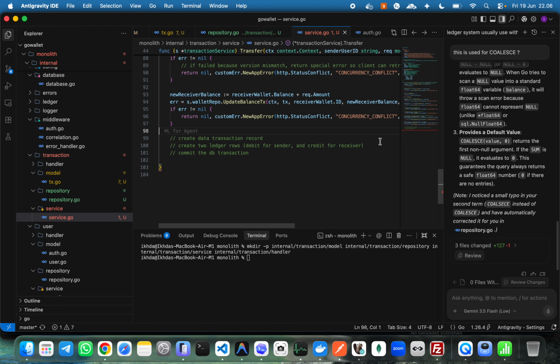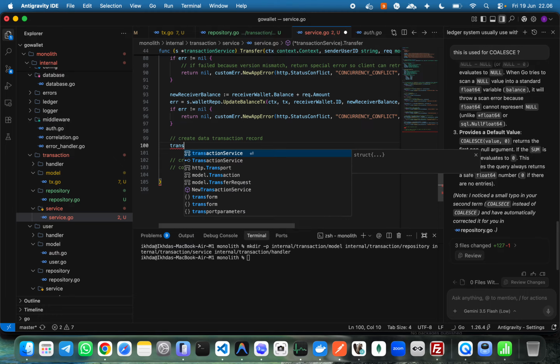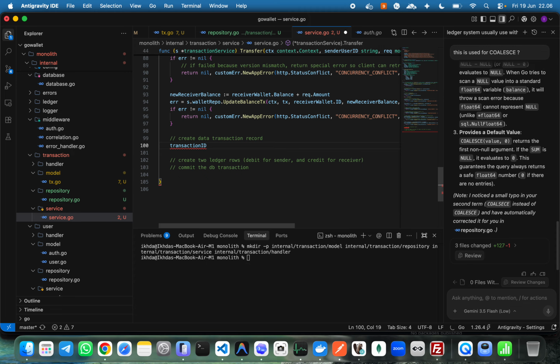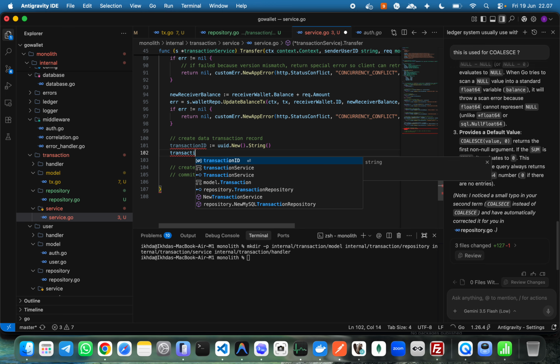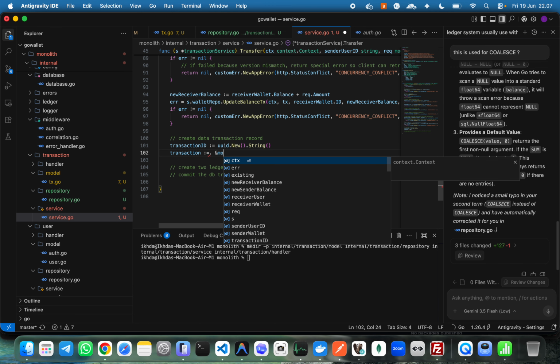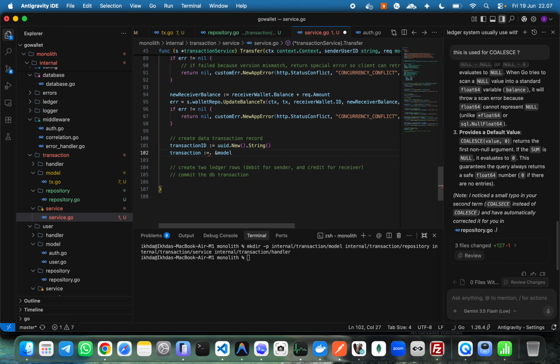Wait a second. Okay, we save first the transaction record, which is the transaction ID. We add the UUID, new and string, and then the transaction model.